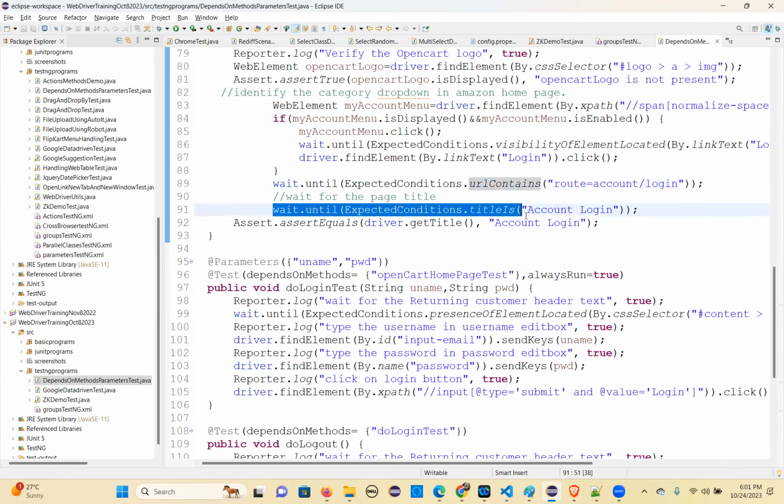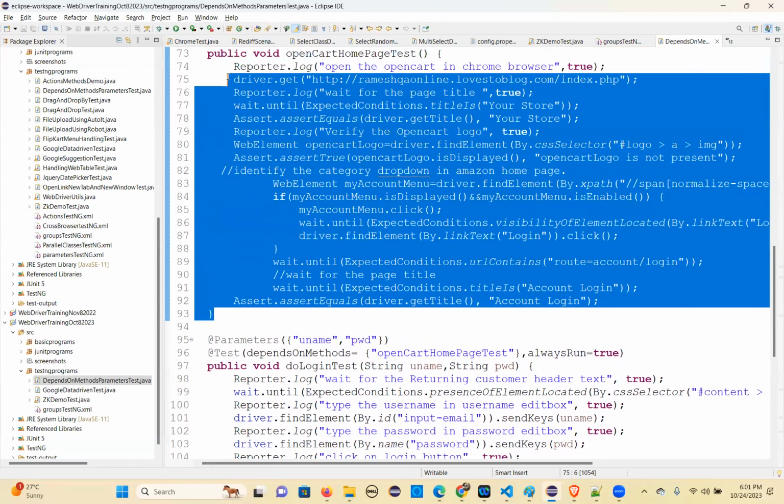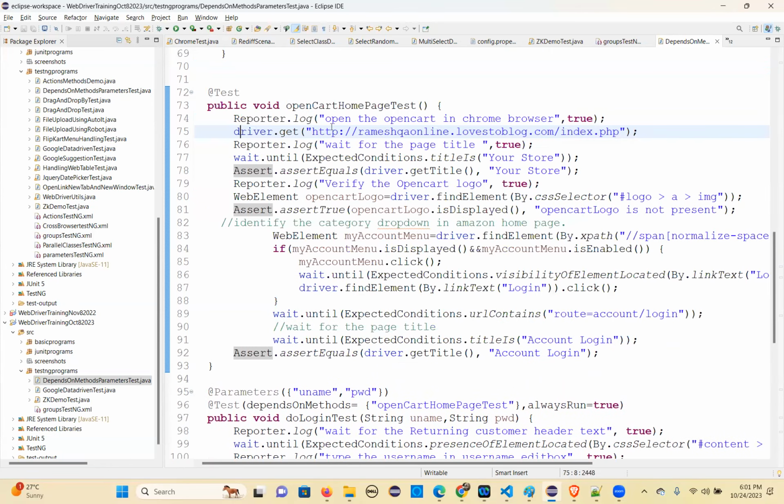Then wait for the title and accept it. That's what I'm writing in this first test case, the home page. You also do the same thing, just click on sign in in LinkedIn. You try both programs so that you will get much more confidence.